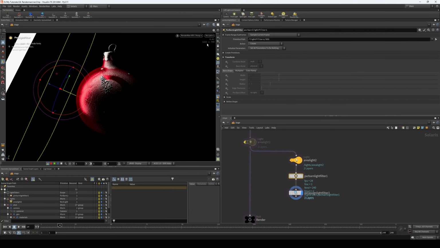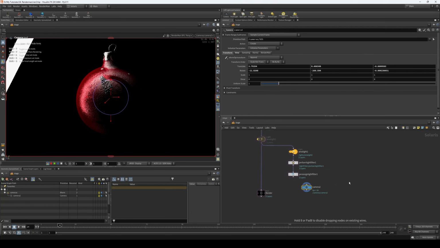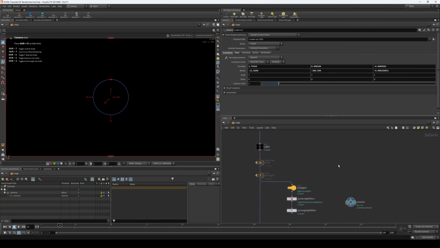Okay, let me create a camera just to set this up pretty quickly because it's a nice view. So what I want to show you is that this is like a barn, and you don't need to move the source of the light, but you have the ability to manipulate the distribution.